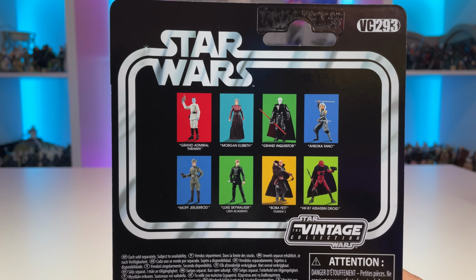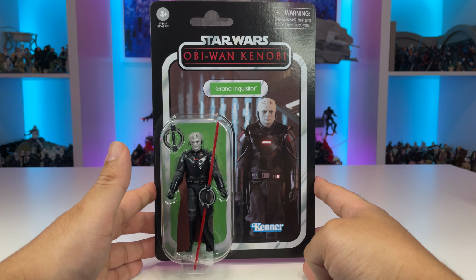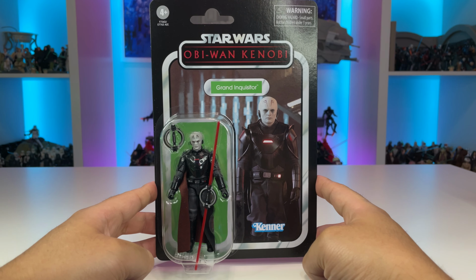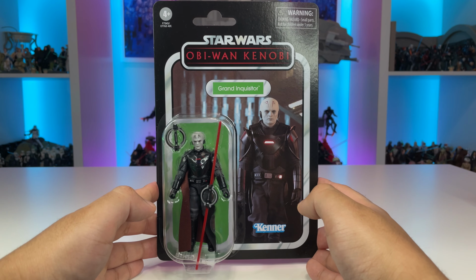And then on the back, he is VC-293 in the line, and you can see the rest of the figures from this wave. So as I mentioned before, it's nice to finally have the Grand Inquisitor in our collections. I will definitely need one of these for my Kenobi collection and also my Imperial carded display, but regardless, very cool to finally have him.